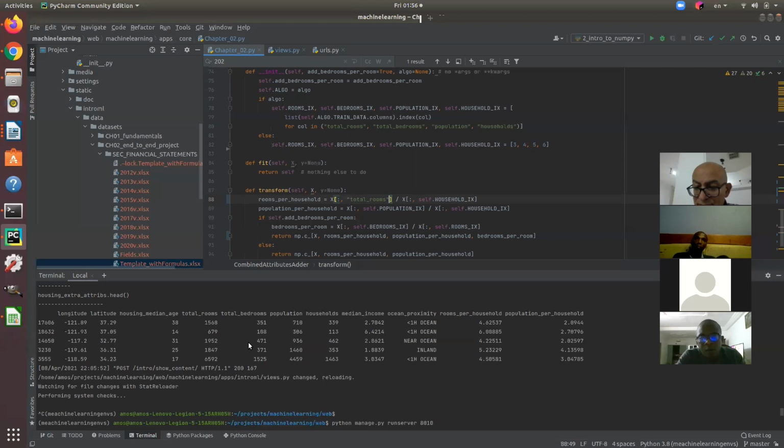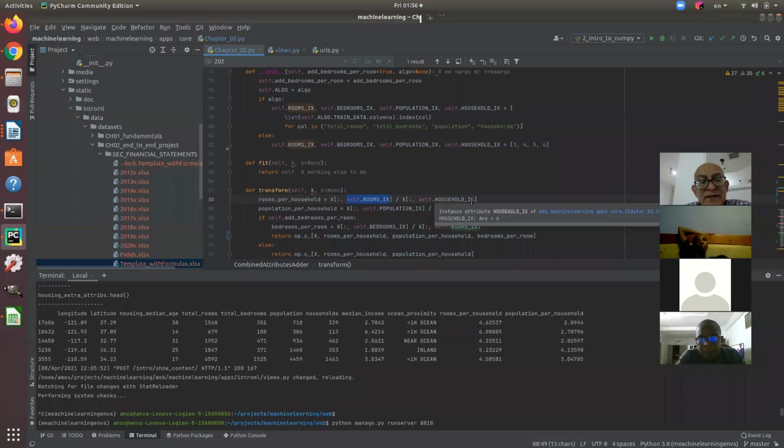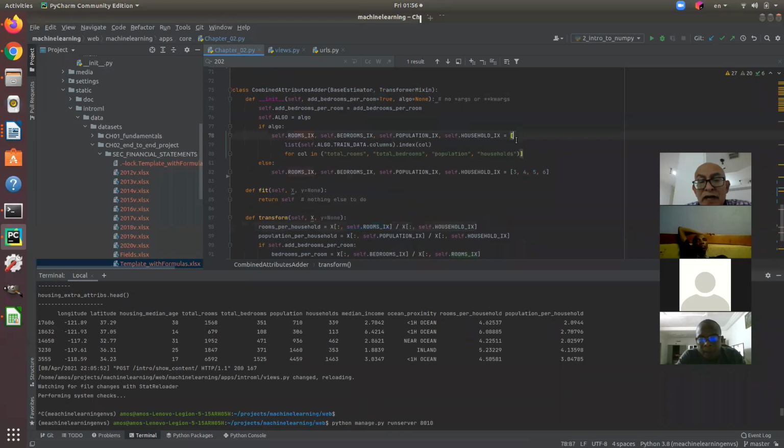Got it? So that's why I take the index, and also it's a very good exercise to learn comprehension, how you put it together. This is really the default.